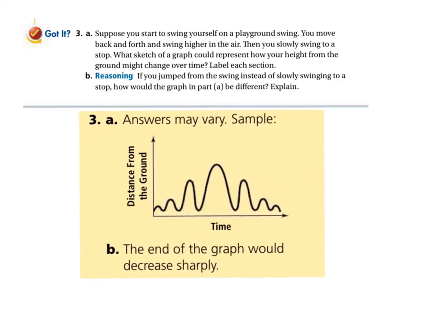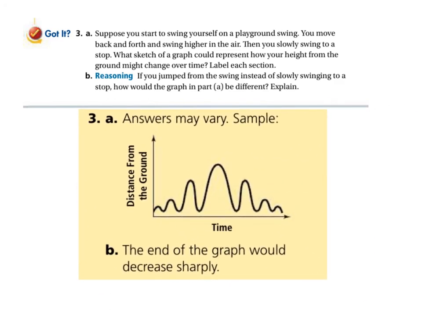I'm going to show you what I have here. Obviously, I didn't draw it. I kind of cheated. But again, time is going to be that x-axis. I don't know how much I can stress that. Time is x. Y is the distance from the ground. So you start out, right? You're obviously not straight on the ground because your seat has to have a little bit of clearance, like leg room. So you jump on your swing, so you're a little bit off the ground.